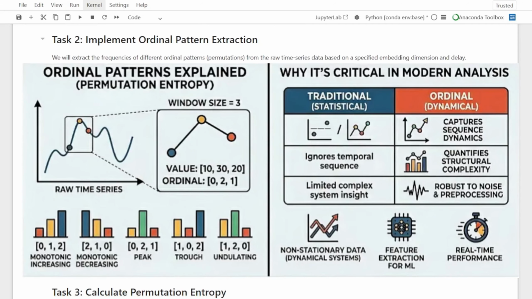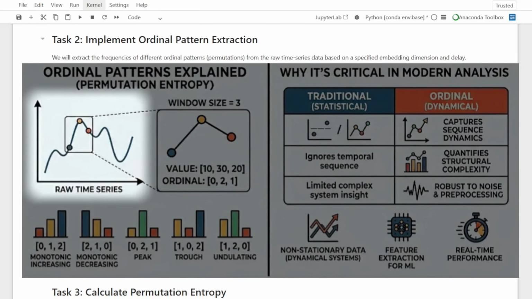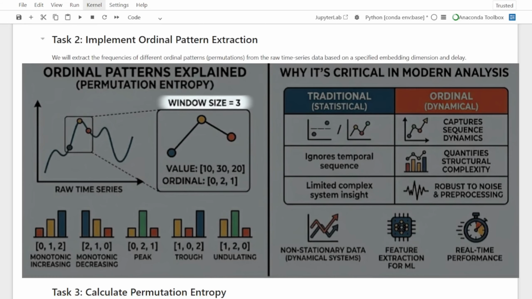If you look at the left side of the screen, we have a raw time series graph. To analyze the structure, we use a moving window. In this example, our embedding dimension, or window size, is set to 3. Inside this specific window, we capture 3 consecutive data points with the raw values 10, 30, and 20.